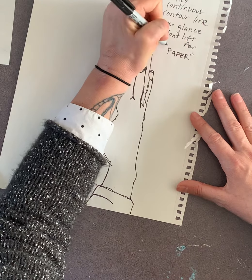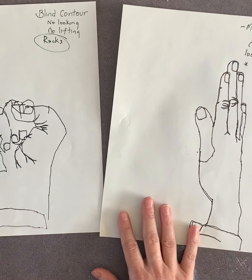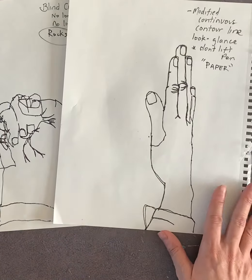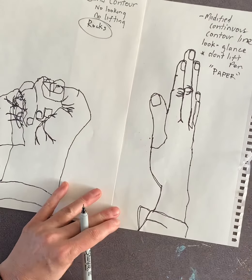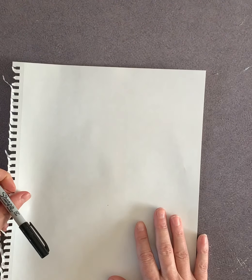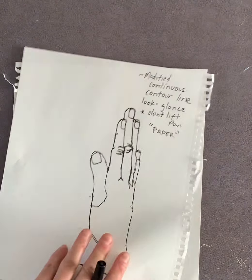Both of these warm-ups, the blind contour and the modified continuous line, are something that I use a lot before I start doing real drawings. I warm up that way. And so the next thing we're going to do is scissors, but I'll make another video of that. Here, that's what we did.